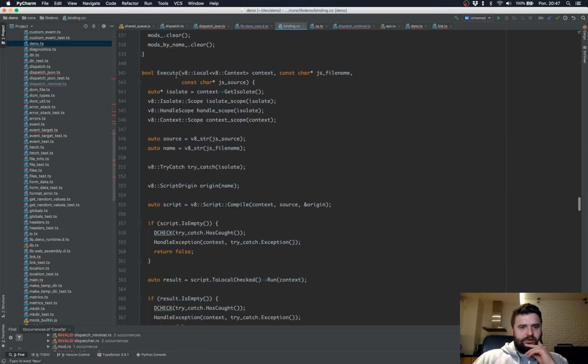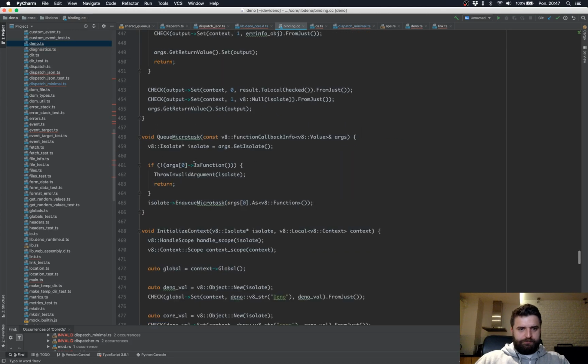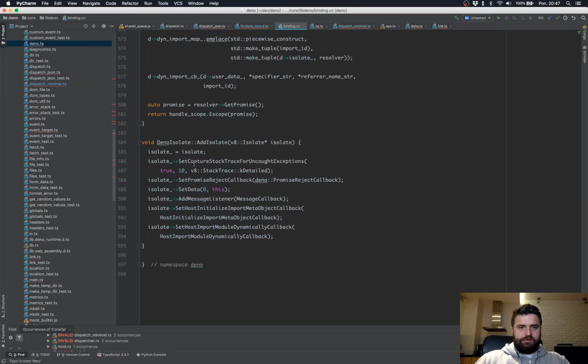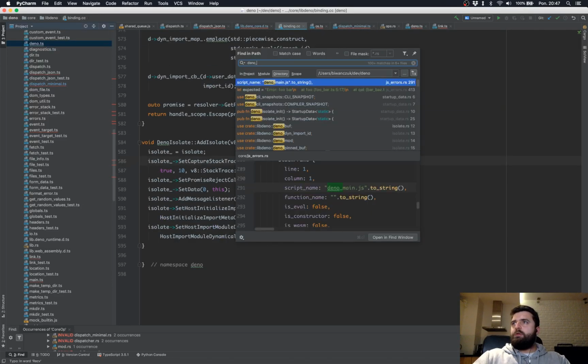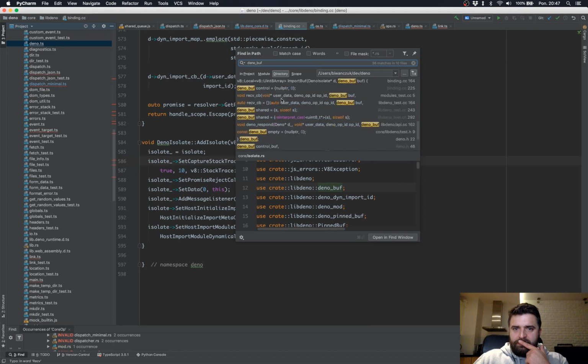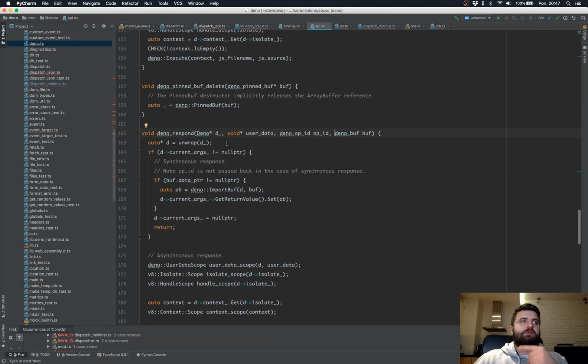Where is it? Deno buff. Yes, so binding, import buff, yeah. Oh yeah, sorry, it's Deno respond. Yeah, that's actually the method that calls the callback we provide via Deno core receive.